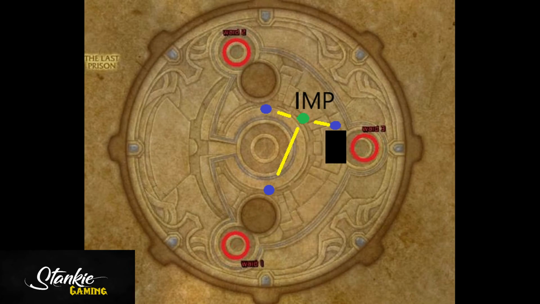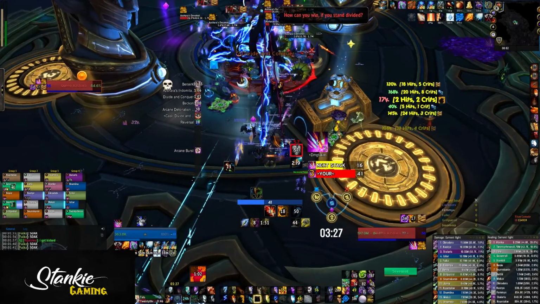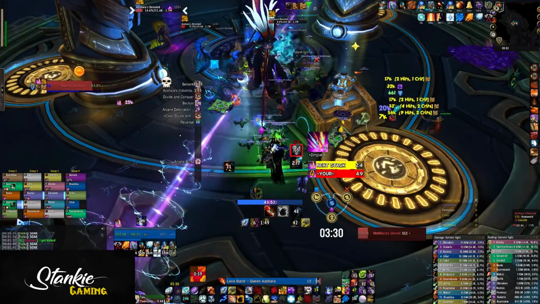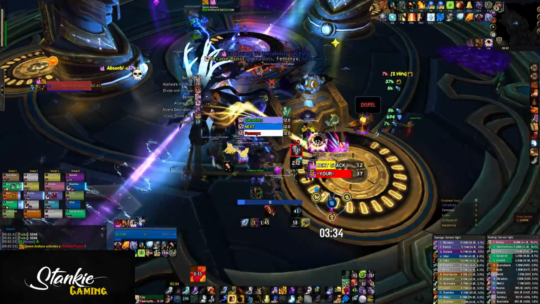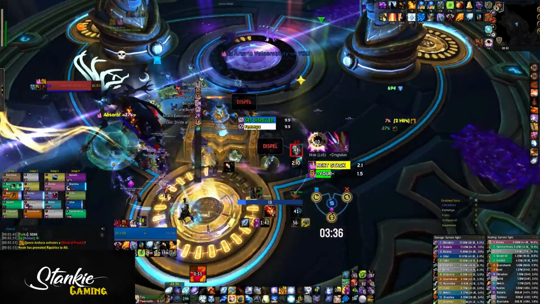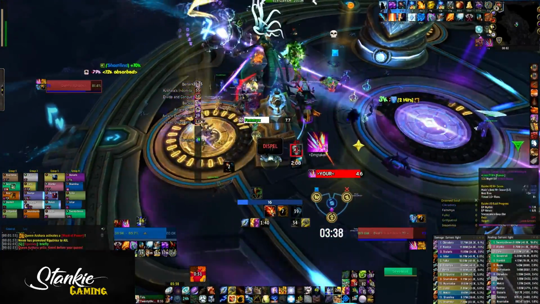On the note of dispellers, here's where we get more use of the old Warlock. Warlocks can place their imps near the console to dispel bursts. So we used Warlock 1 and Warlock 2 for the first burst, and Mass Dispel on the corner of the console for the third one. And if someone could dispel themselves, like healers, rogues, etc., they did that.